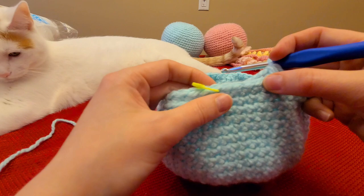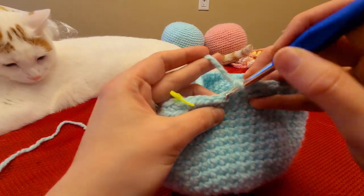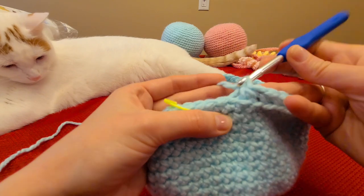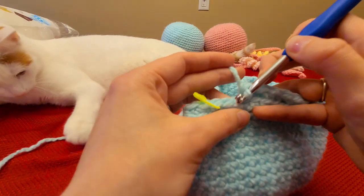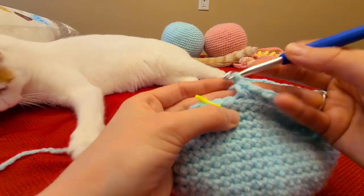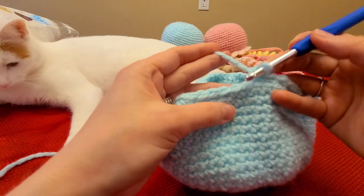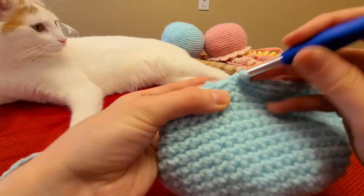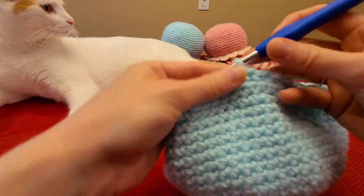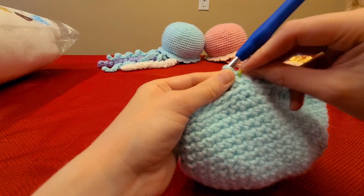Okay, so now we're down to our last 5 stitches, still in the back loops like we have been. It's one in the first, one in the second, one in the third, and then crochet your last 2 stitches together. That's the end of row 21, and you should now have 48 stitches around.